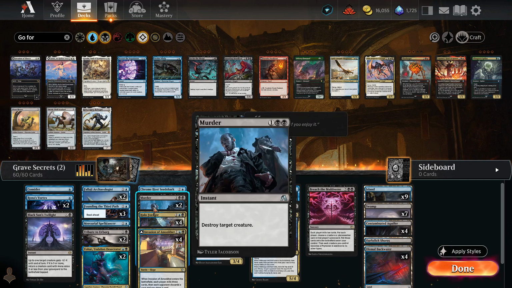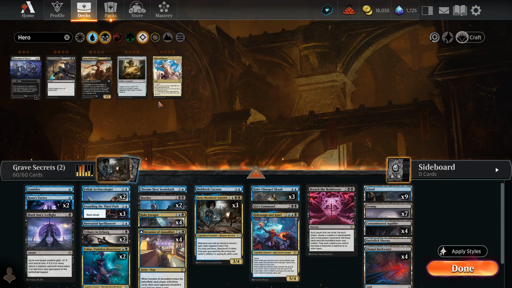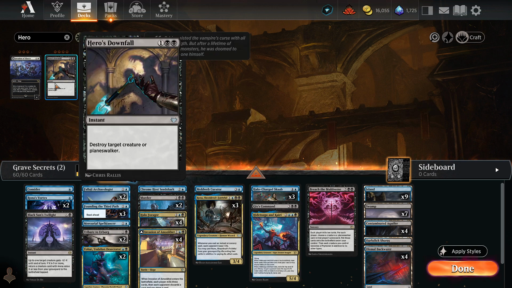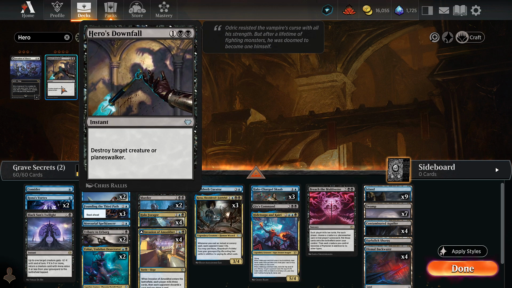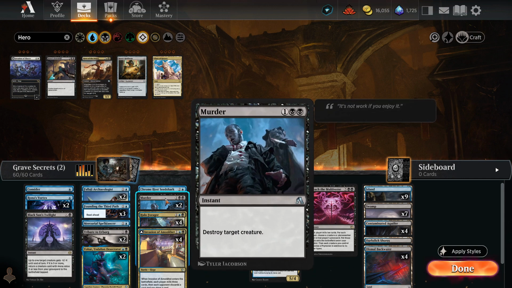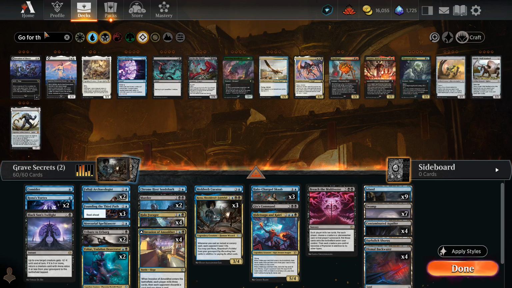Do note, by the way, actually before I even do anything, just note that if you really insist, if for some reason you're like, no, I want to play Murder. Well, at least take it out and replace it with Hero's Downfall. It's 3 mana. This destroys a creature or planeswalker. This only destroys a creature. There's no reason to play Murder, basically, ever. Just play this. But we want cheap stuff, so we're playing Go for the Throat.